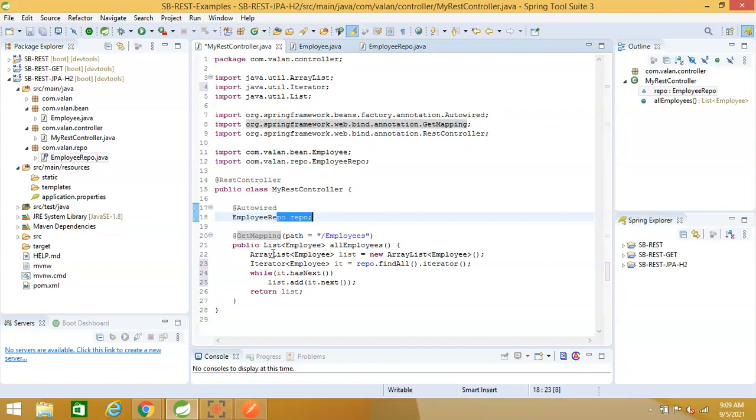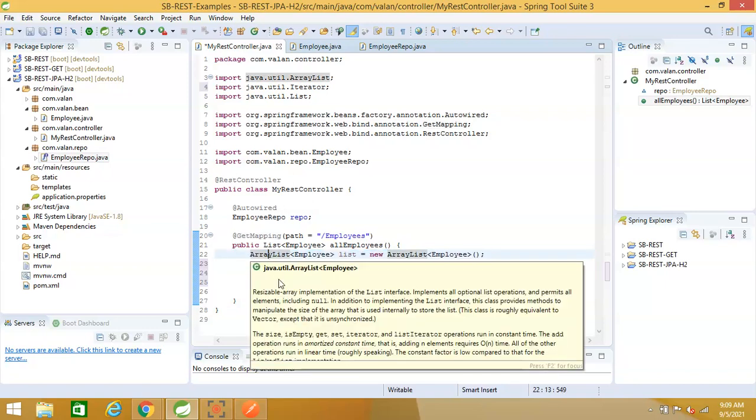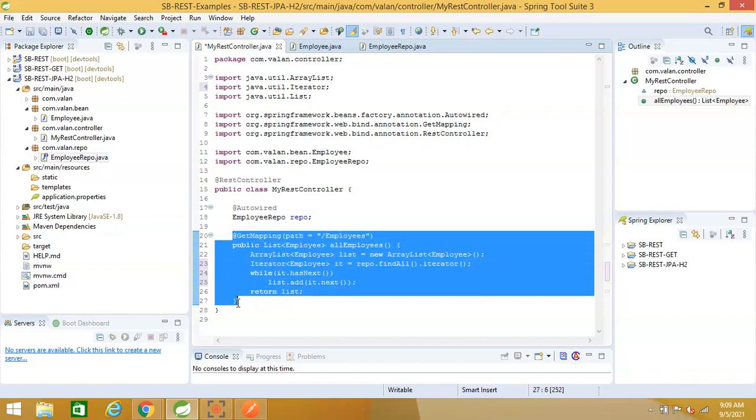Finally, this particular method will get all the employee list, and I'm storing it into the collection, for example the ArrayList, and I'm returning this ArrayList. In the same way, let me write one more mapping, the same GET mapping.